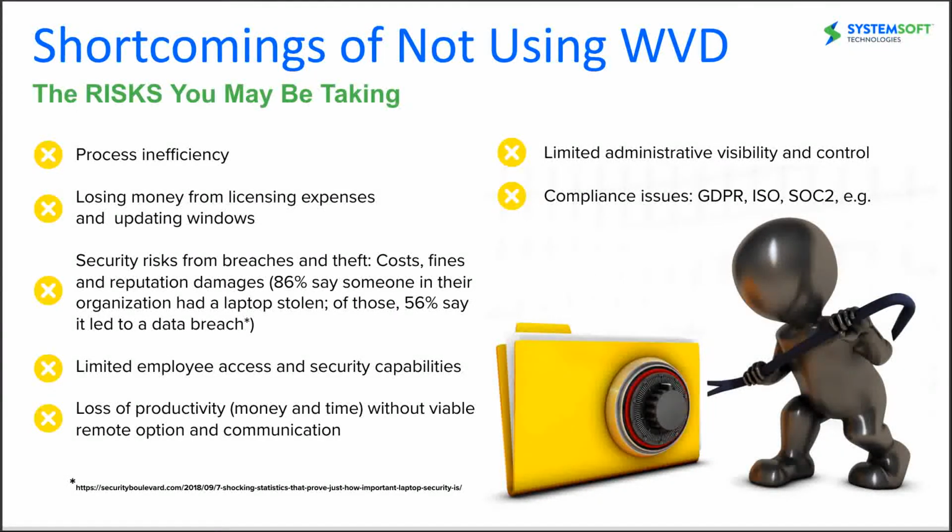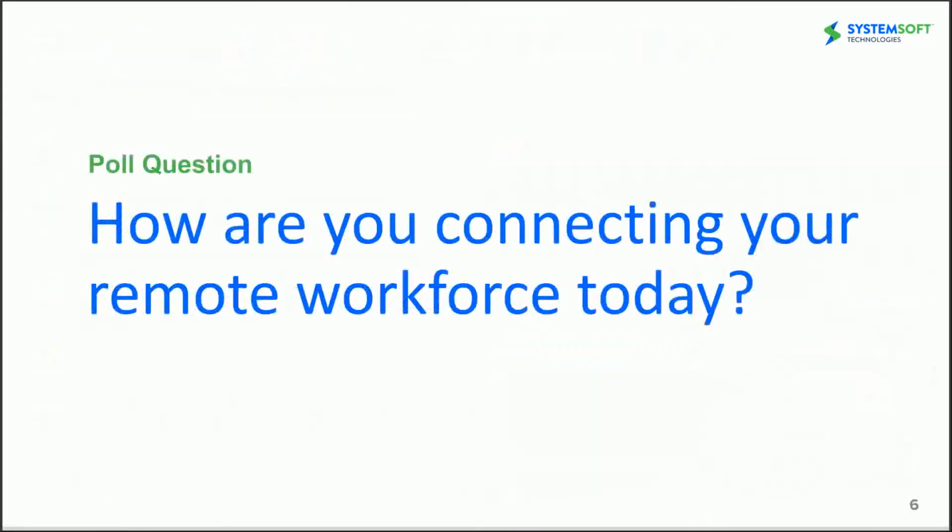And then also, employees have limited access to security capabilities, specifically if they're using a VPN. Loss of productivity and time, limited administrative ability. It's hard to understand what people are doing with those assets. You don't have that single pane of glass to see what's going on. And there are obviously compliance issues. You could be violating GDPR, for instance, because people are downloading information to their personal devices. They shouldn't be.